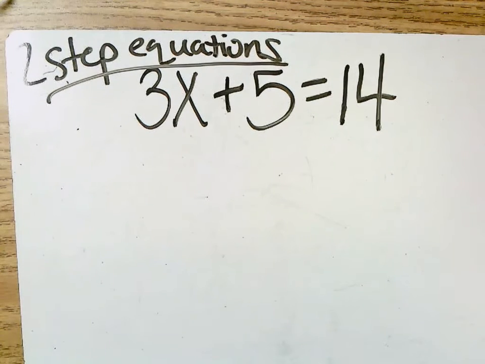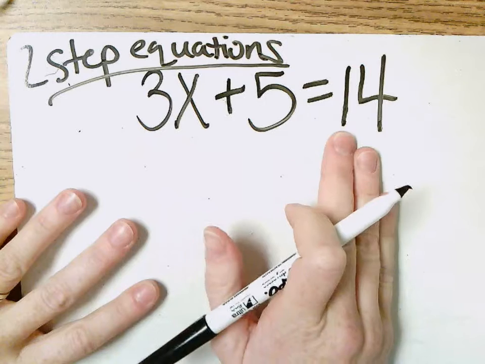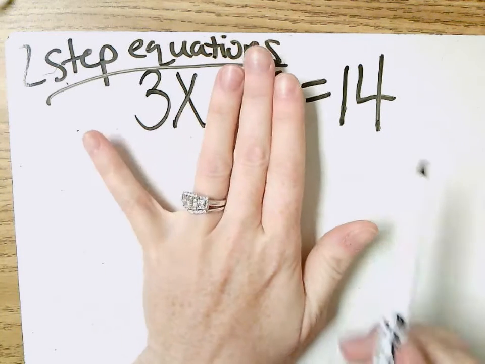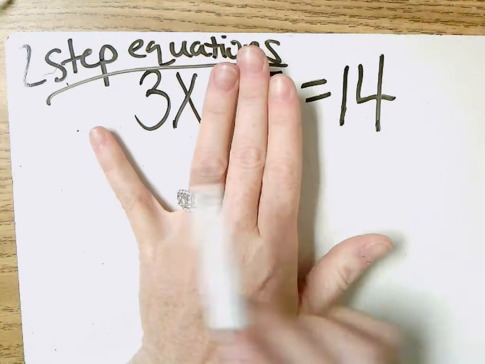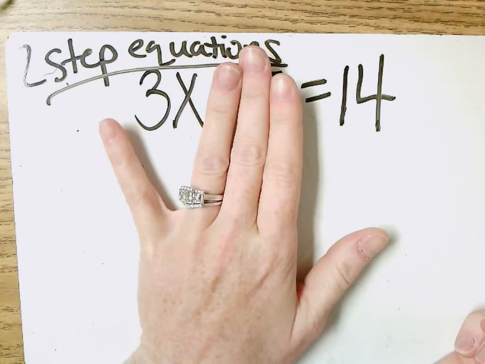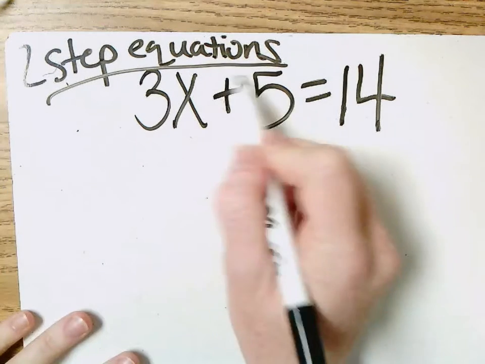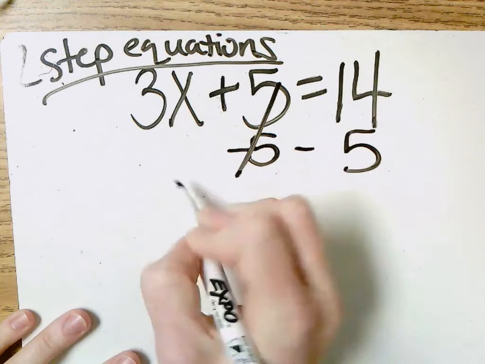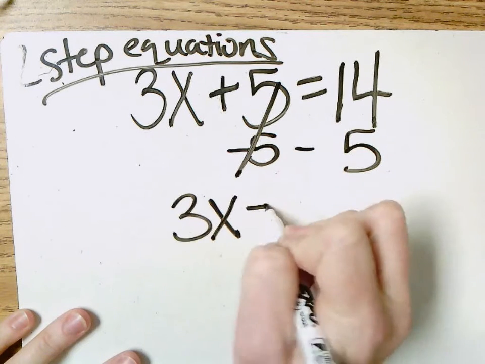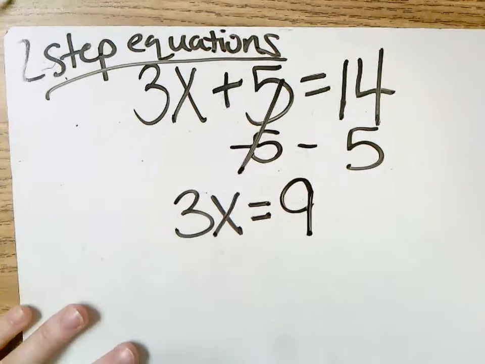So what we need to look at is, this is two steps. We see 3x plus 5 equals 14. If we take this out, this looks like what we did last year, 3x equals 14, okay? So that's what we already know how to do, so we want to do the new step first, which is the plus 5. Since this is a positive 5, we are going to subtract 5 first, okay? So that's 3x equals 14 minus 5, which is 9, okay?